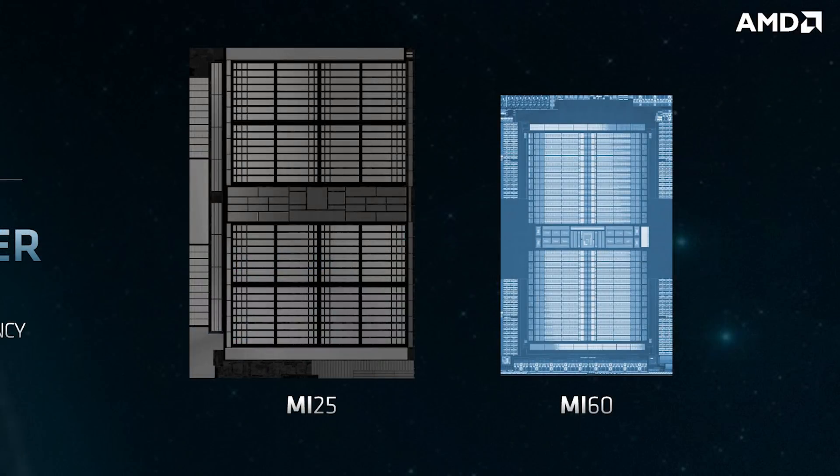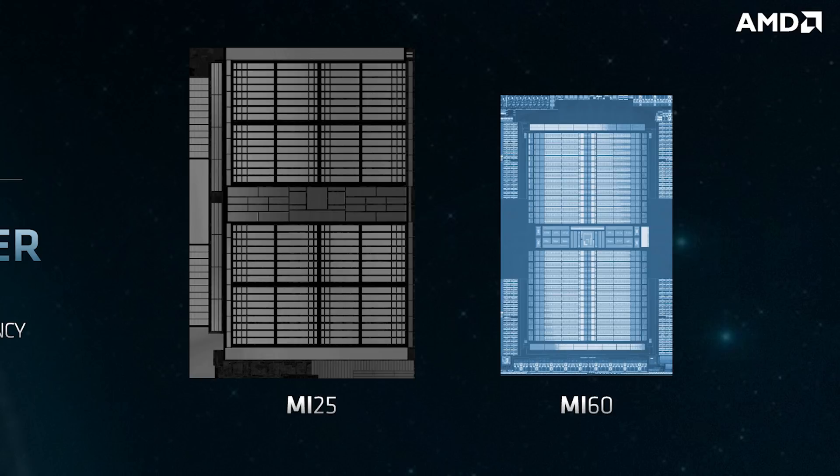Vega 20 includes a second pair of HBM2 controllers, beefing up memory support to 32 gigabytes with increased clock speeds of 2 gigabits per second. Despite all of this, the die for Vega 20 is smaller than Vega 10 at 331 mm² compared to 484 mm², all thanks to 7nm, and Vega 20 does have more transistors inside. In terms of performance, AMD lists 14.7 teraflops of FP32 with 7nm providing around 1.25 times the gain over 14nm at the same power. The MI25 had 12.3 teraflops, so that's around a 20% jump. The MI60 will ship in Q4 this year with the MI50 coming in Q1 next year, and Epic Rome is currently sampling and will launch at some point in 2019.